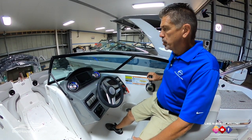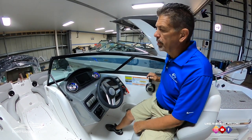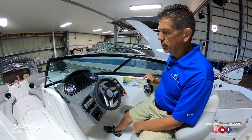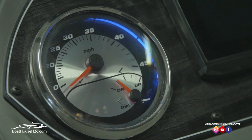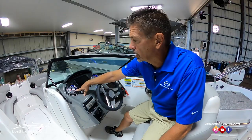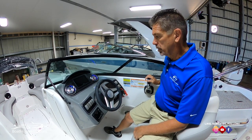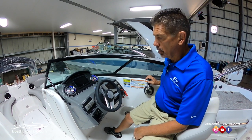You're gonna start out in the all the way down position, which is what's called a negative trim position. Once you get the boat up on plane, the general rule of thumb is you hold your trim button in the up position for a count of 1001, 1002, 1003. As you can see, that puts us about a quarter up on the gauge. You may go up a little more or down a little more depending on speed, conditions, and how many people you have in the boat.